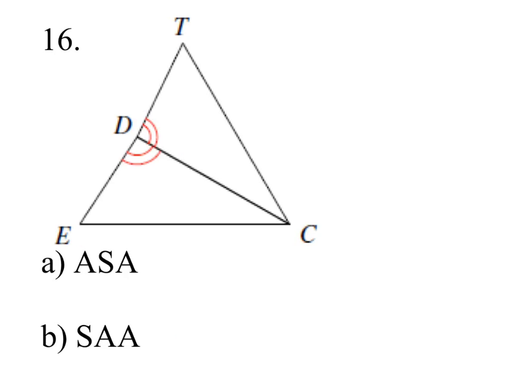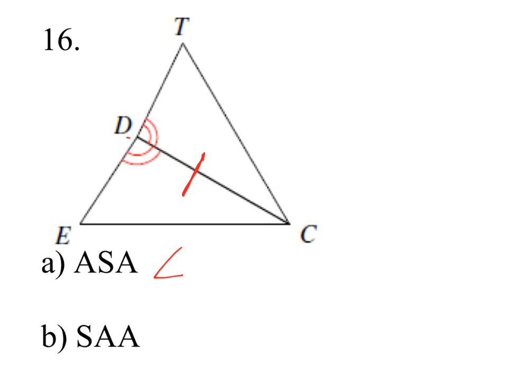Brings us to 16. We can add a congruence mark here in the middle because of the reflexive property. Every side is congruent to itself. This shared side is congruent for both triangles. We need to get angle, side, angle. Here we have an angle. Here we have a side. We need the next angle. And the same goes for the top triangle, but it's the angle on the other side there. Those angles on the end need to match up.